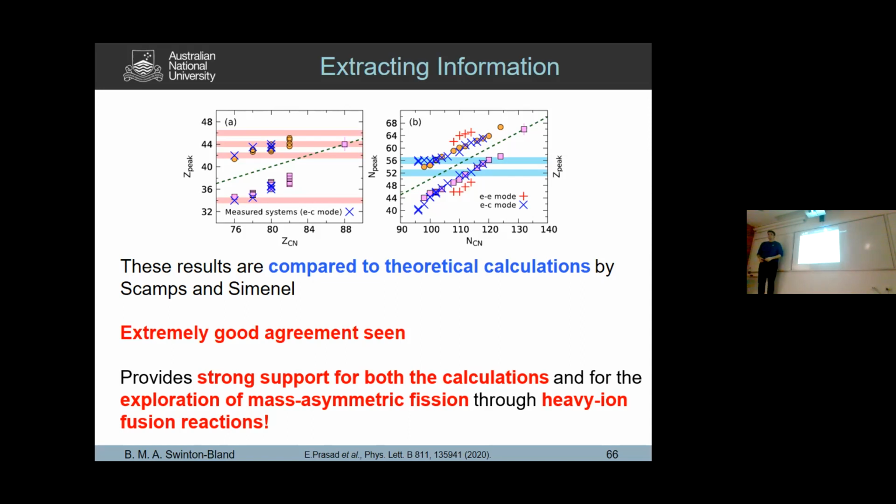Is it safe to assume that the different fission modes could possibly be due to different shell effects? Yeah, that's kind of going back to what Greg was talking about earlier: if you have a different shape to the nucleus, then you can definitely have a reason for a different shell effect to occur. The nice thing about the work Cedric and John Scamps have been doing is that you can invoke these two different groups from the same type of shell effect, from the same shape, but a different proton number. So it's quite a nice, neat result. Good work, Cedric.